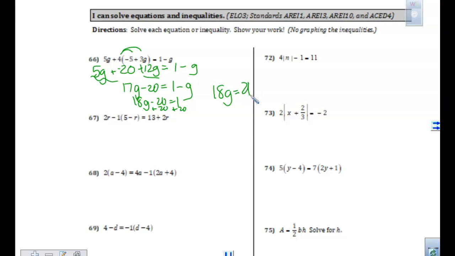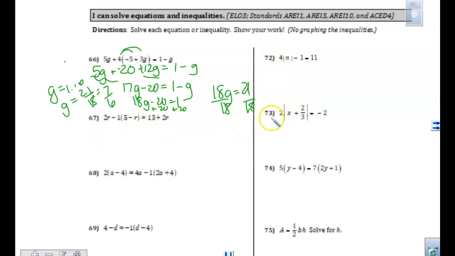I'm solving it. Hayden, what am I going to have? What do you have to do next? So if we divide both sides by 18, and I'm taking a look at that, what are you going to have? What did you end up with? 1.16. G is equal to 1.16. Do both the 1 and 6 repeat? No, just the 6. Okay. Could I have left it as G is equal to 21 over 18? I would take 21 over 18. Would I take 7 over 6, dividing them both by 3? I'd take that also. Yeah.